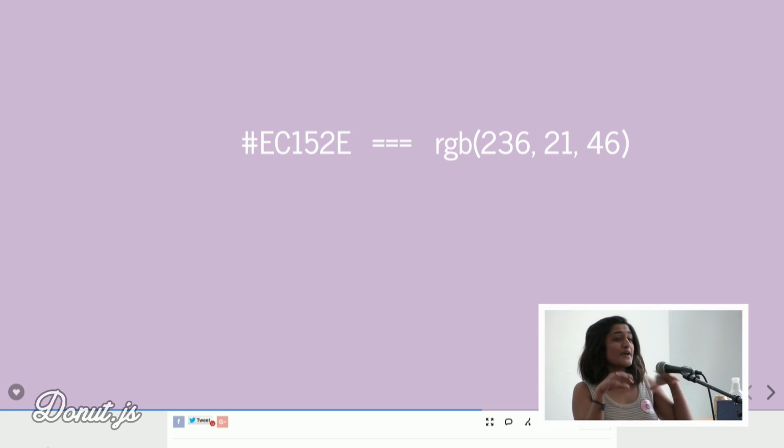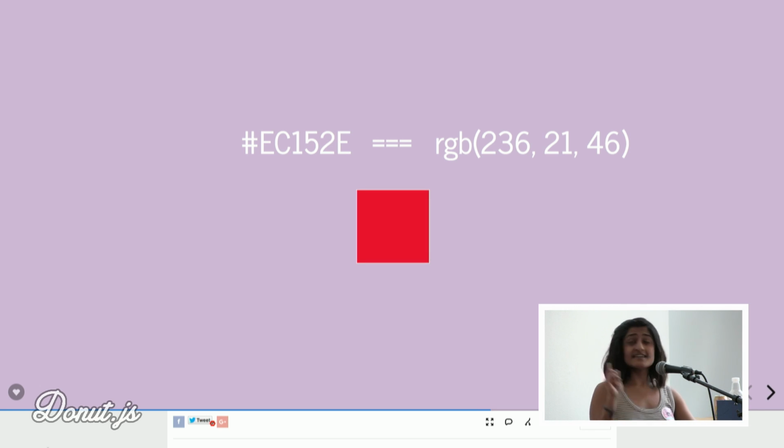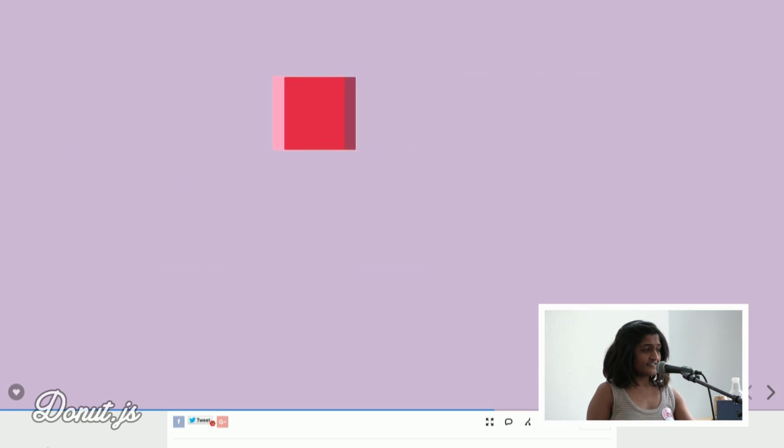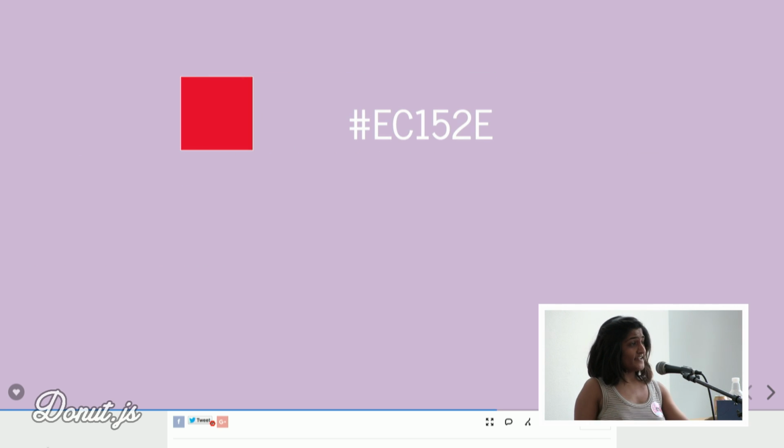You have 2 different ways to represent one thing. In this case, both of these syntaxes represent this color red. So we have this color red that we're going to represent with this hex code. But what's actually going on under the hood of this hex code? Something really cool. Well, with hexadecimals, we know that instead of 8 digits to represent 1 byte, 2 consecutive digits represent 1 byte. So let's look at 2 digits at a time.